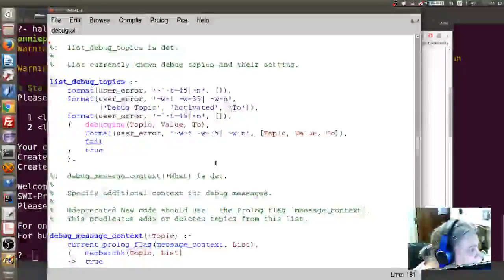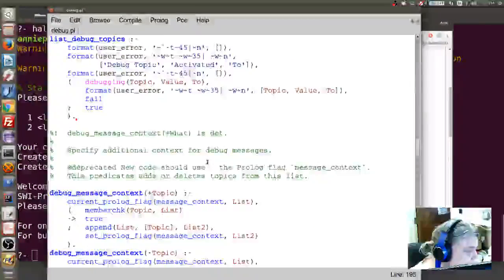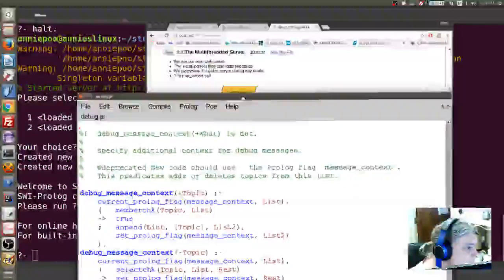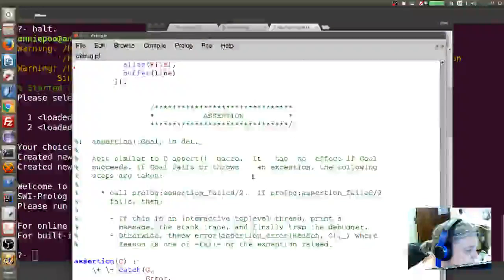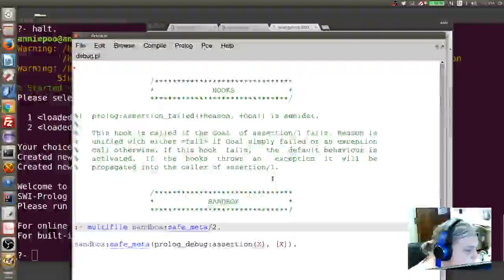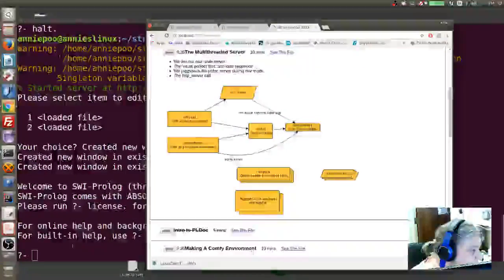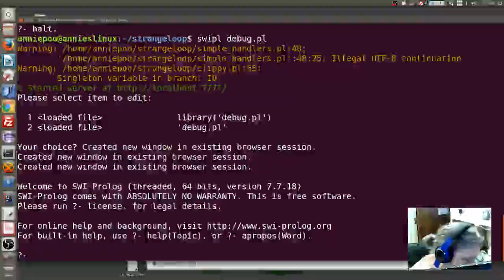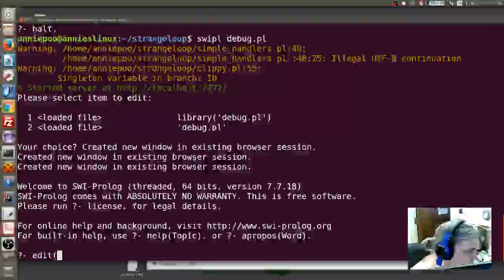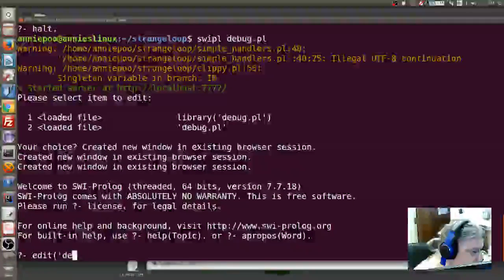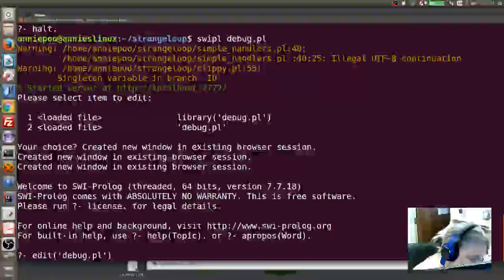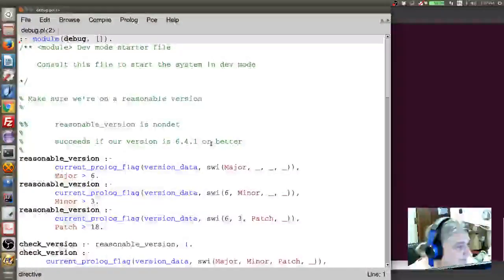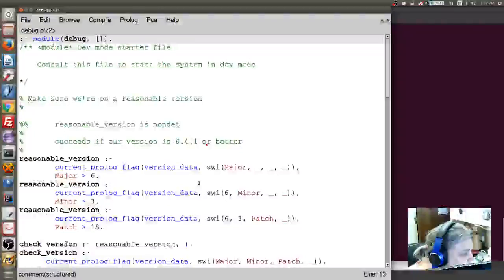That doesn't look like my file. Hang on, that's not my file. Okay. I want to edit debug.pl. Sorry about that, folks. I should have picked a 2.